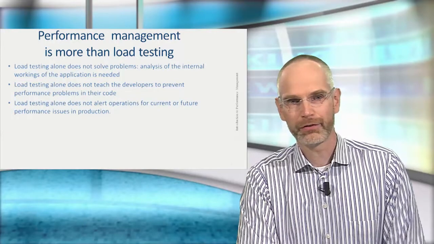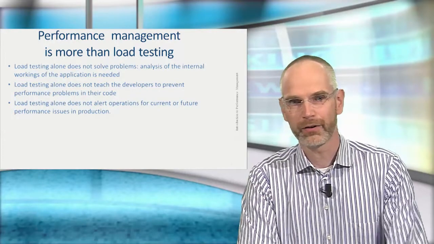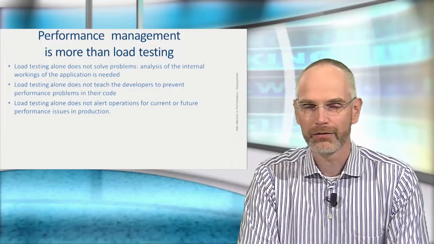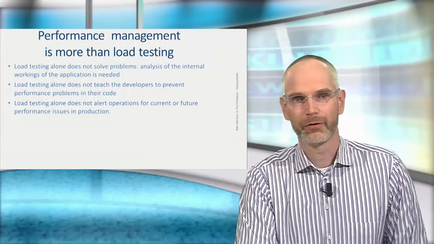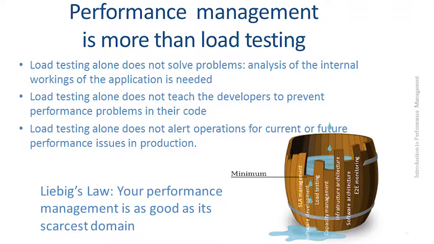And also, if you just load test in your test environment or in an acceptance environment, it doesn't really alert operations in production for future performance issues in production. So an analogy is like having a barrel with different staves on it, and some staves might be higher than others, and the amount of water you can put in this barrel is basically the height of your lowest stave on it.